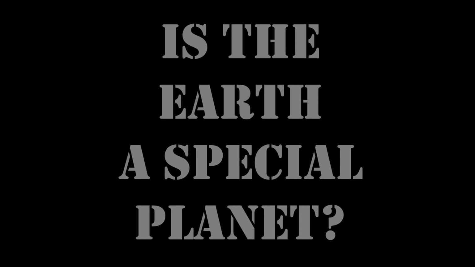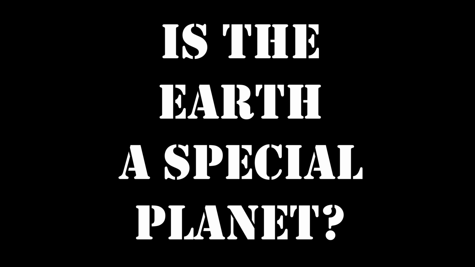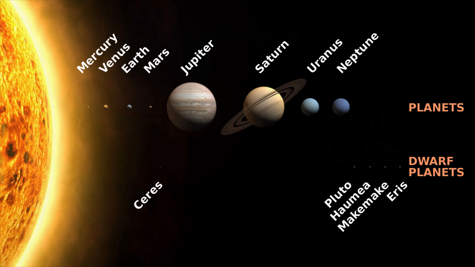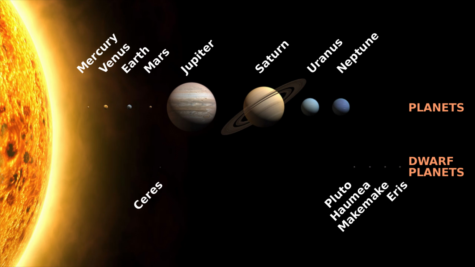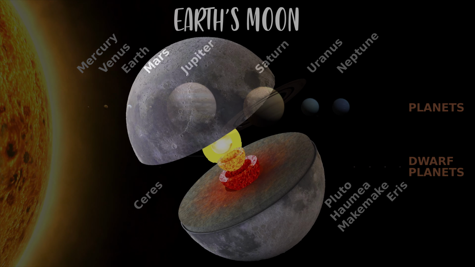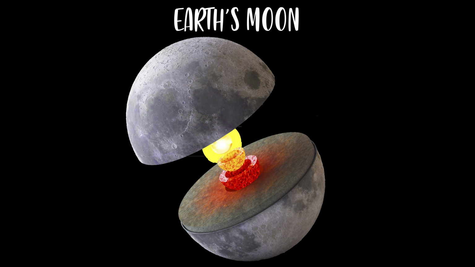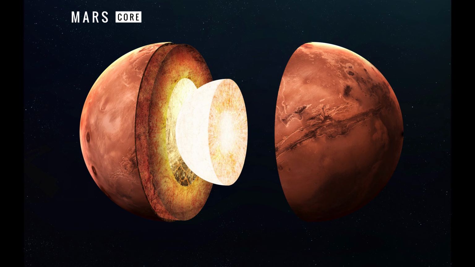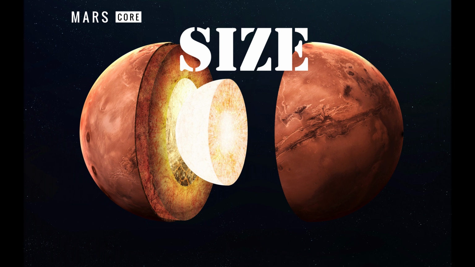So at this point, we should ask, is the Earth a special planet? Is the internal structure of the Earth important for life? To answer these questions, let's take a look at the solar system. All the rocky planets and the larger moons have a similar structure to Earth. For example, our moon has a rigid and cold crust, a partially molten mantle, and a completely molten outer core with a solid inner core. Mars also has its crust, mantle, outer core, and inner core. However, despite these similarities, there are subtle differences because in space, unlike what some people say, size does matter.